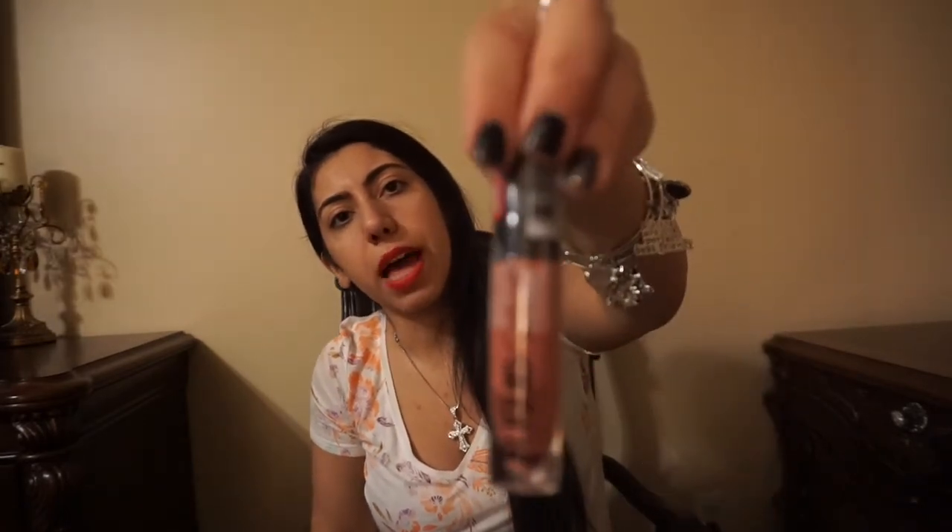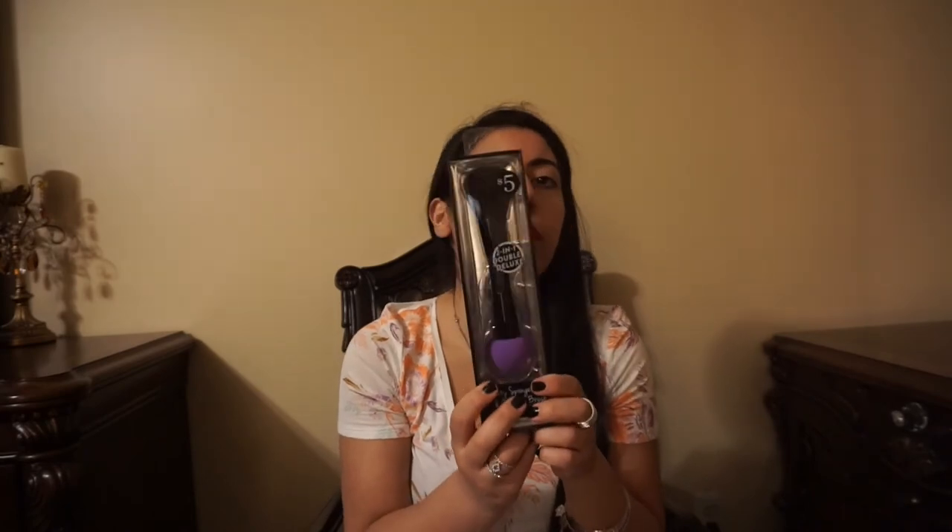And then I also bought this Wet and Wild — it's like a matte too. I have a couple of different colors in these, so I'm going to try this color, it's like a peachy orangey. And last but not least, I bought this makeup brush. Everyone has them and I'm so behind — I don't have one. So I bought this for $5. It comes with a sponge and a brush, so it's like two in one. I'm going to see how it looks with my foundation, though I don't wear it too often because I like to keep it natural and I tend to break out when I wear a lot of makeup.